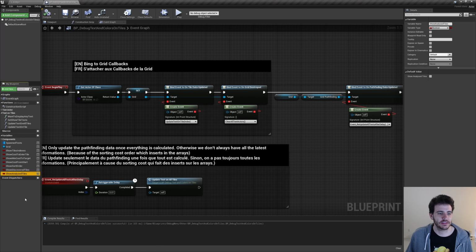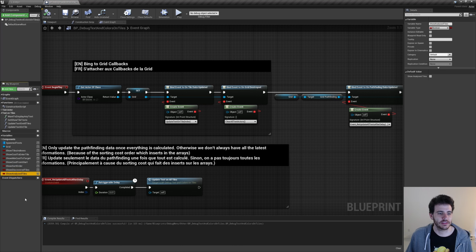So if we don't want to show any of those, we're going to clear them, otherwise we're going to show them. And since this is the update of all the tiles, we're simply going to take all the indexes in the grid tiles, loop through them all and update the states on the tile. And we can now go to the last function, so that one right here.